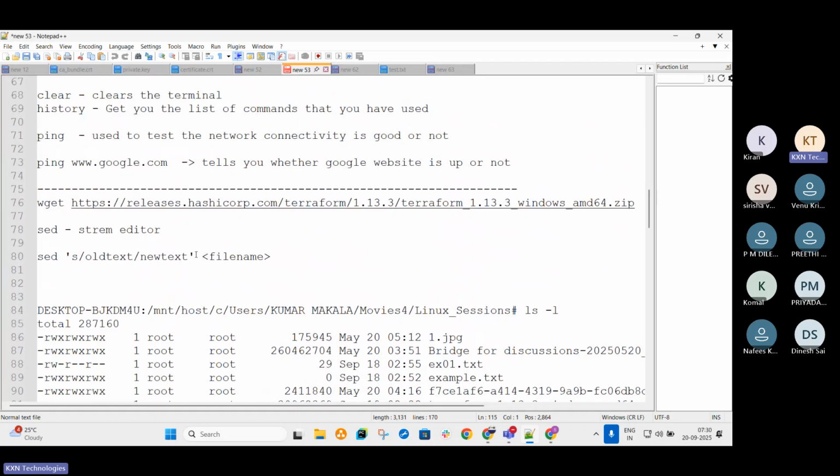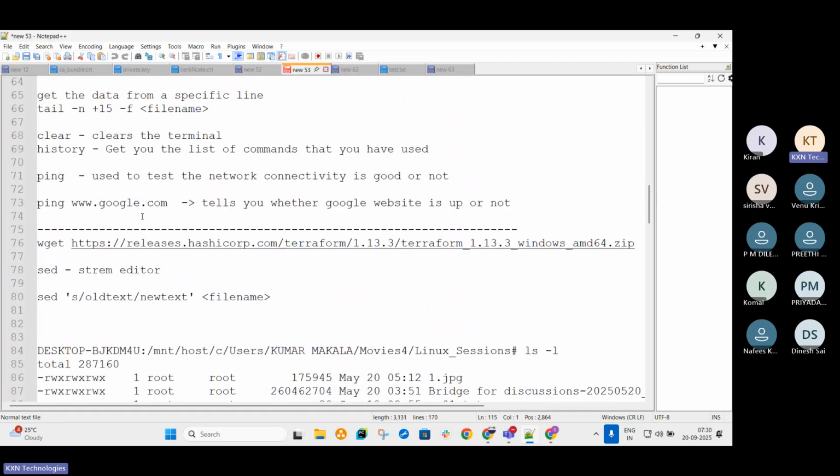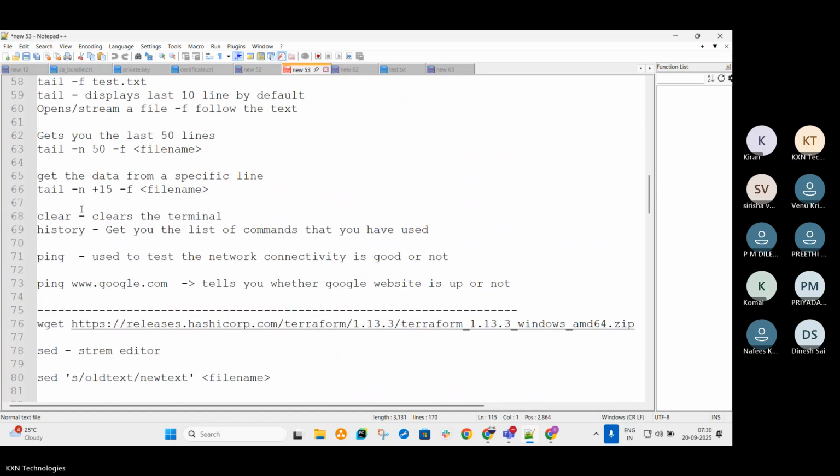Yeah. So we had an issue with this command. And any other command? No, we only had an issue with this.